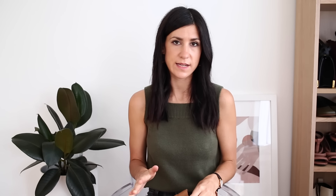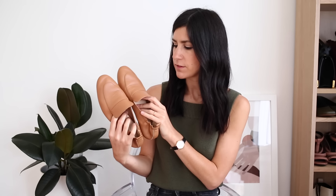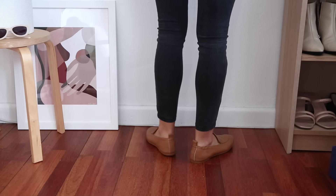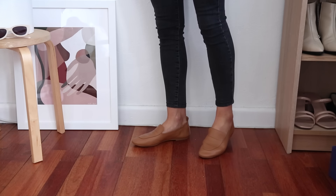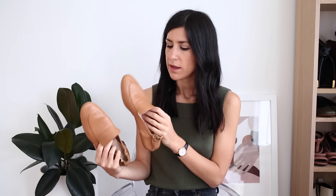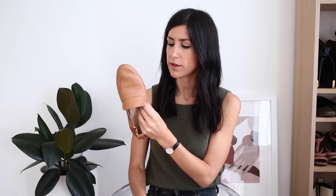The other pair I have is a softer, more feminine style loafer — the Day Loafer from Everlane, gifted to me. They are very comfortable but a narrow fit, so best if you have a narrow foot. They are true to size. I love having a caramel option because it feels a bit warmer and lighter than black, and with their rounded toe and streamlined fit they work really well with dresses and skirts. They don't have the horse bit detailing — just a simple seam — which makes them very easy to mix into the majority of my wardrobe.